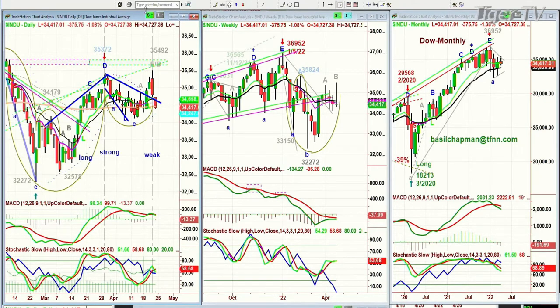You've got to be thinking what's working and what's not working. Looking at the Dow's left side, right side — the high of 35,372 back around the 28th of March, a pull back, and then two days ago a high of 35,492. The technicals were a little bit weaker, but not weak enough to say we're going all the way back to 33,000. Not yet, anyway. At this particular point, it's got some stability. A question came in, and I'm going to deal with all the questions as I go through the different charts.